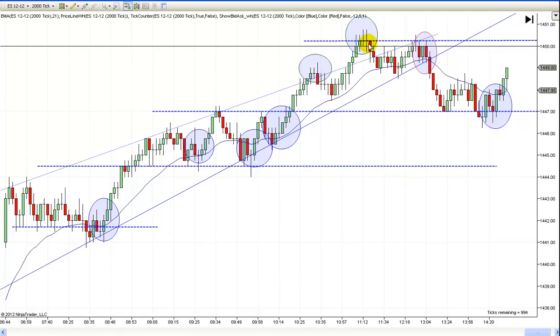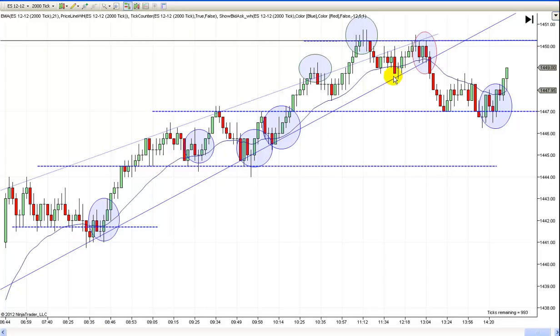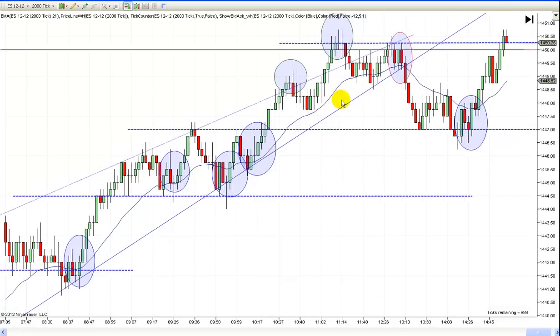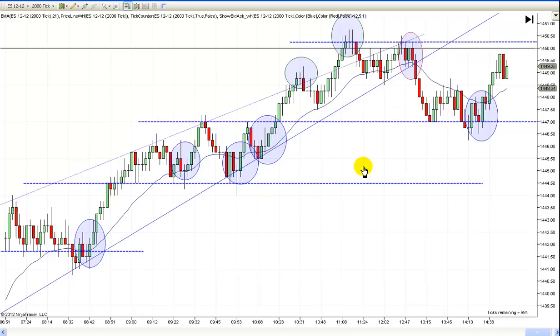And finally, we overshoot the trend channel. And then notice how we come down here. That's a good clue not to try to get long again. You could have gotten long right here because this touched the EMA, or the trend line and the EMA. It would have gotten just enough to get 5 or 6 ticks to scalp out, and then look what happened. It sold off pretty strongly. But your clue was this big overshoot right here.